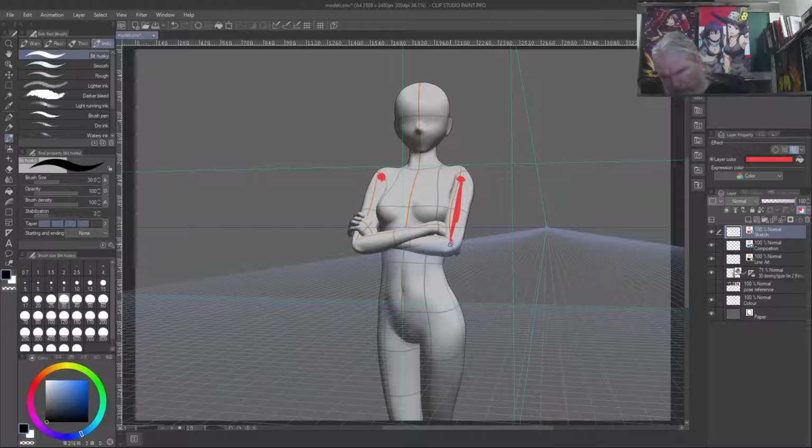Okay, so we're going to come down here, and there's the elbow. Here's the forearm. The wrist is hidden down here. And then I'll come over here. Here's our wrist over here. We're drawing through on this.